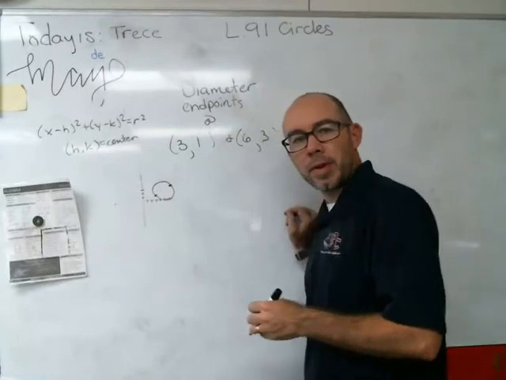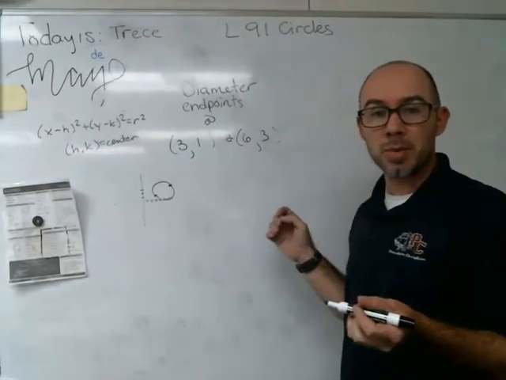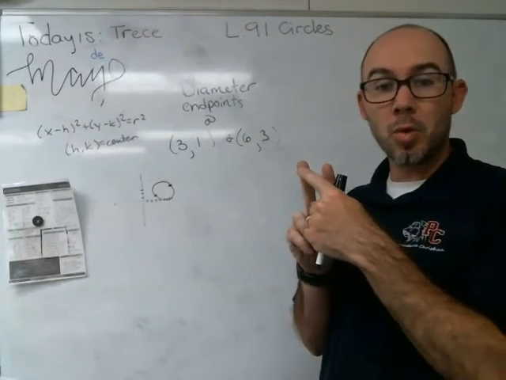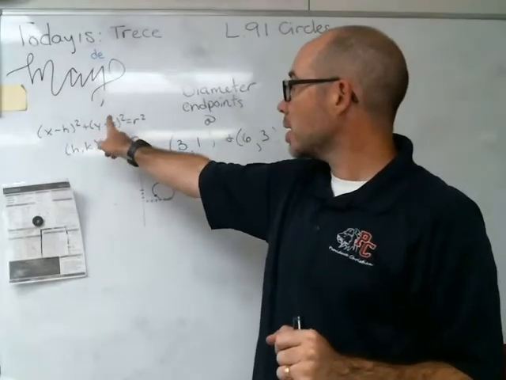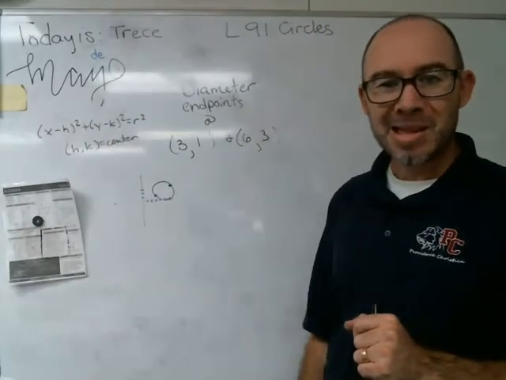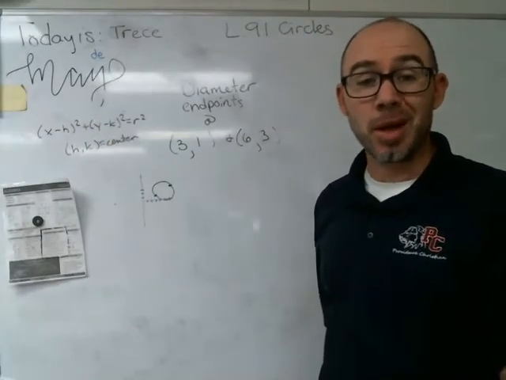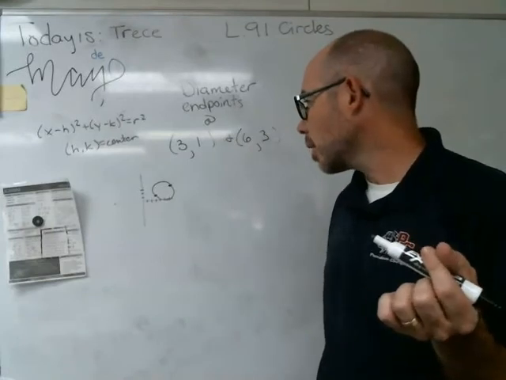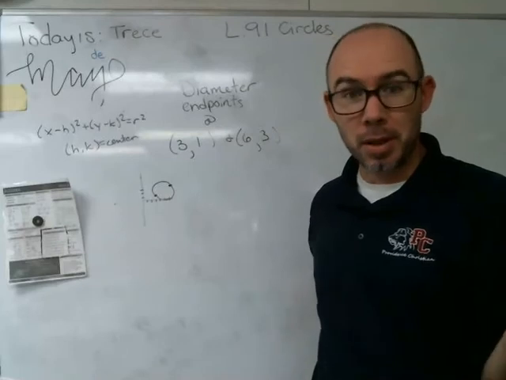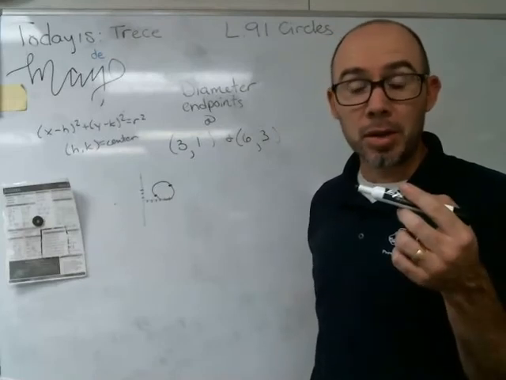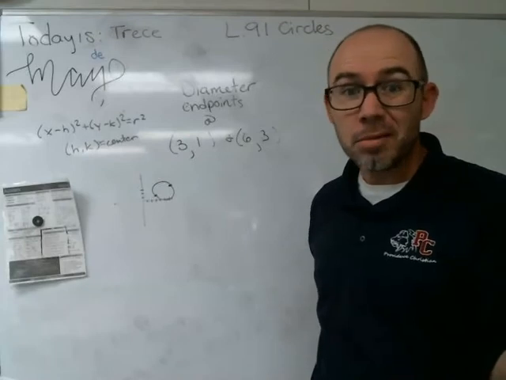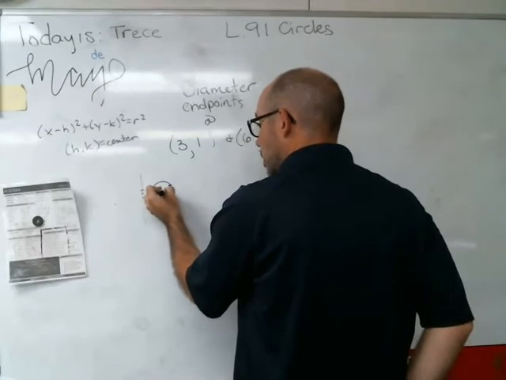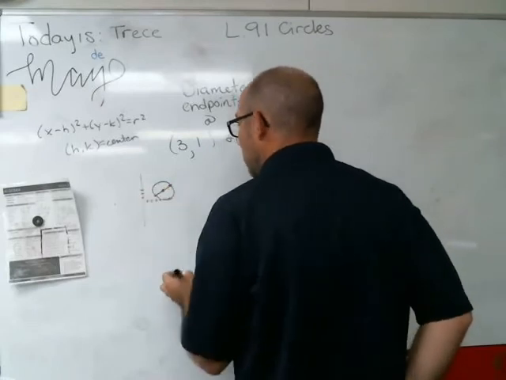Now, what do we know about this? What can we figure out about this? Because we need to know two things, right? We need to know what's the radius, and we need to know where's the center, so we can plug that stuff into the formula. Which one's the easier one? I would say first, if I just find the midpoint of the diameter, I've found the center, right? The center is halfway between those two endpoints on the diameter. So let's find the midpoint.